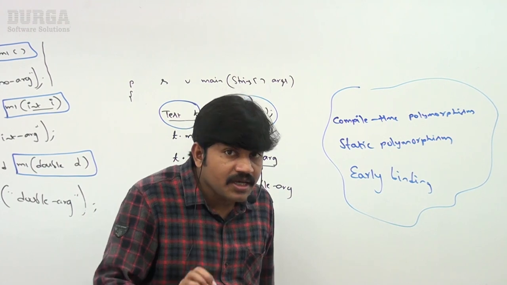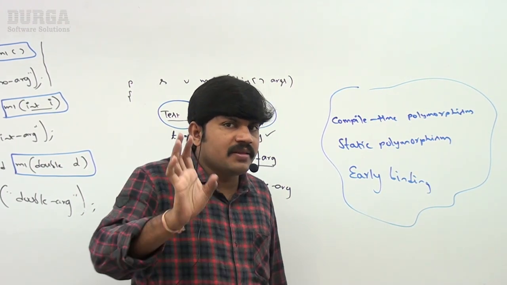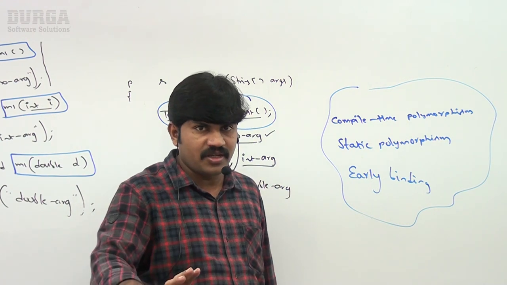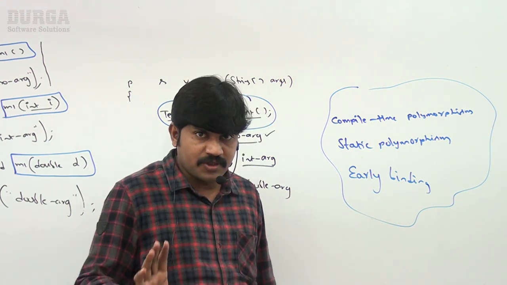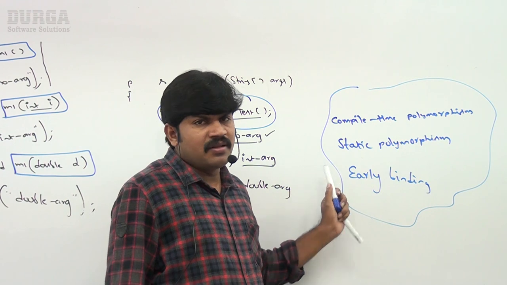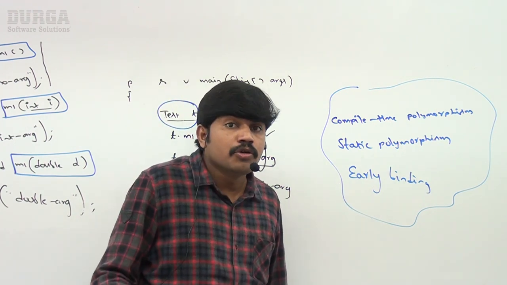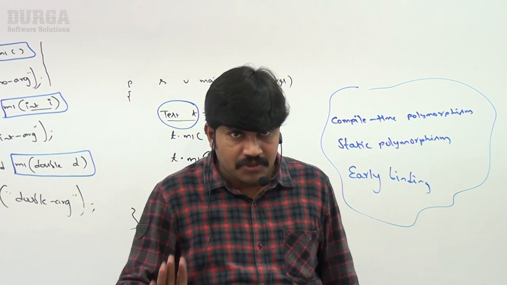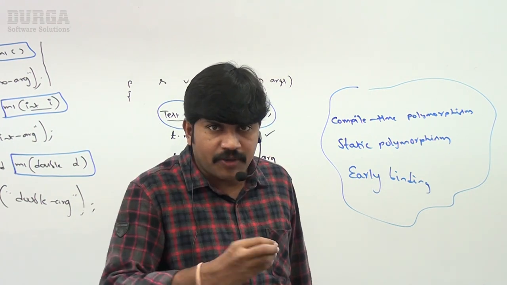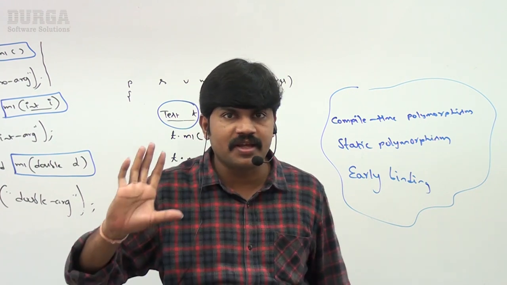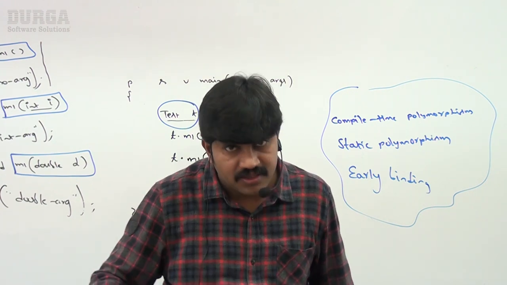Remember this. Here the runtime object is a dummy and the JVM is not responsible for method resolution. The compiler is responsible. But from this example you are not going to get much clarity. While the examples go on, you can get much clarity. Are you able to get it? I will explain this point in detail in the next example. Somewhere you will get much clarity, believe me. That's all.